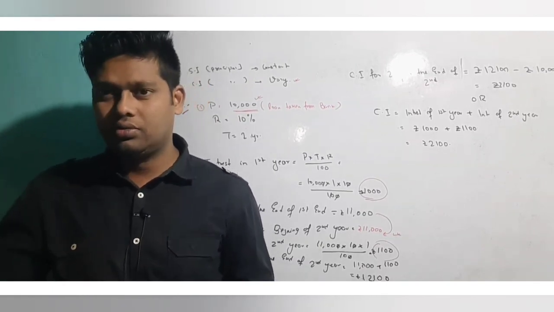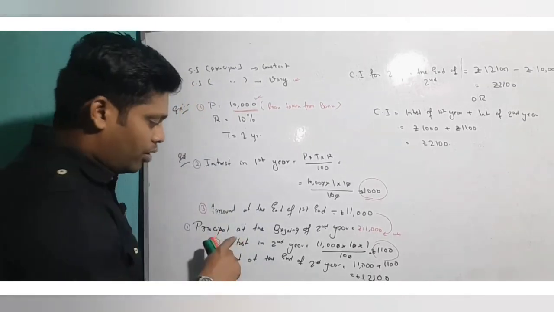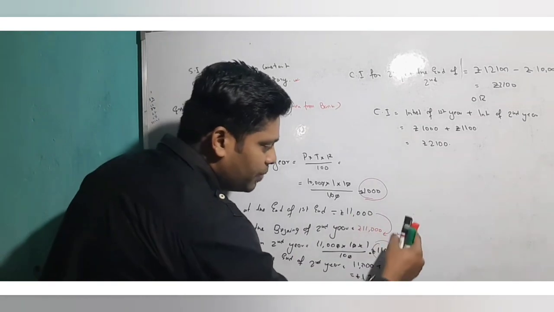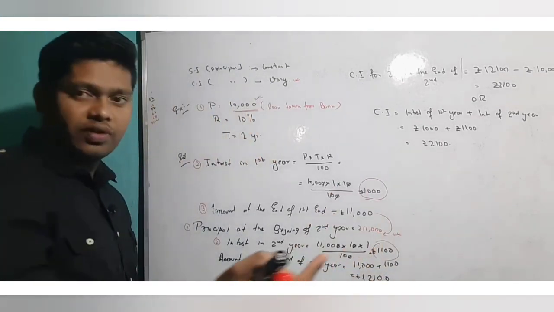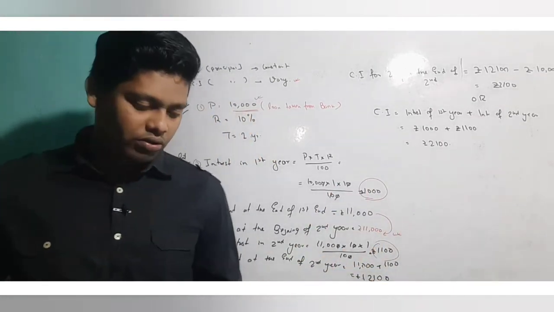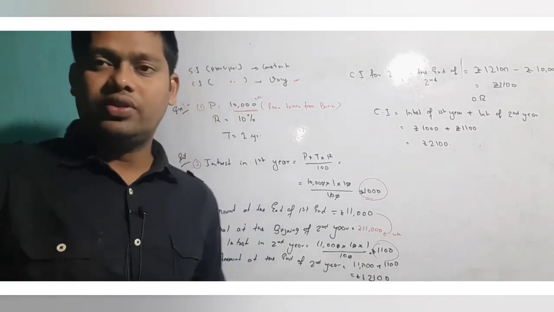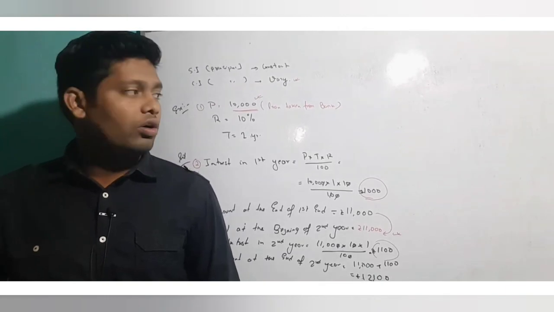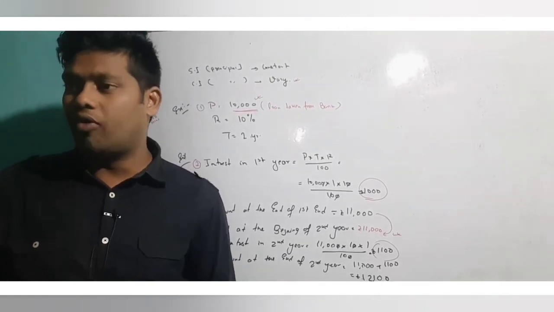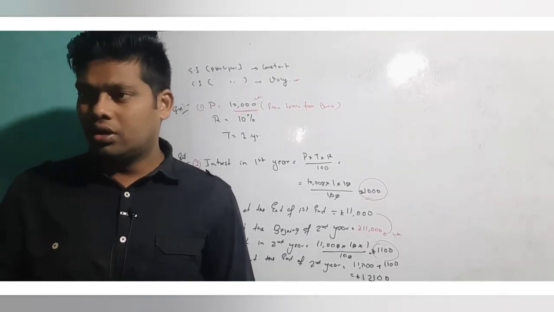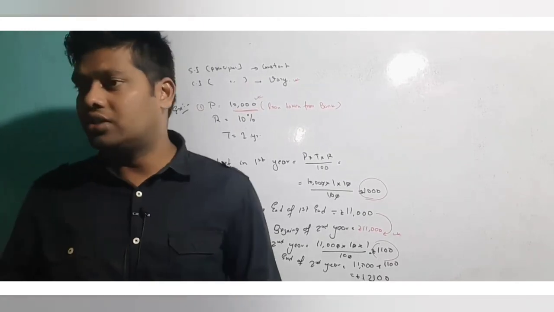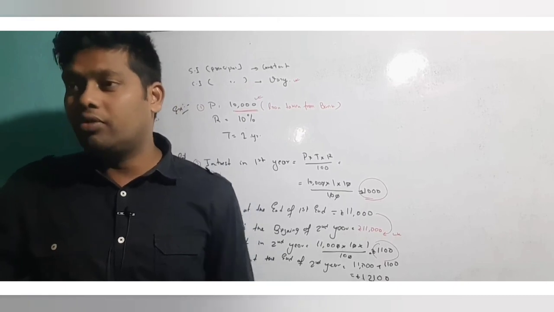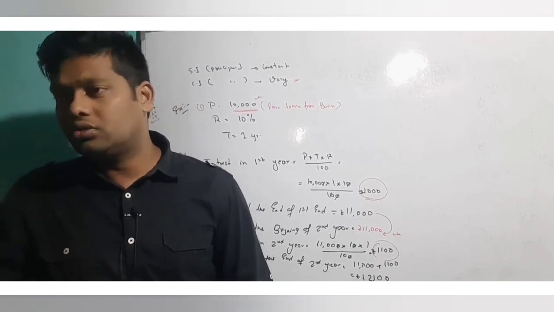Okay, so we understood that the principal of the second year will always be the amount of the previous year. The amount at the end of the first year will be the principal of the second year. This one we understood. Now you have understood everything up to here. In school, whatever they ask you to do, if they say to find the compound interest by using the formula only, you have to go for that only. Like this also, as I told you, adding all the interest, you get your answer, but they give the marks in school according to the teachers, so you do as they say.